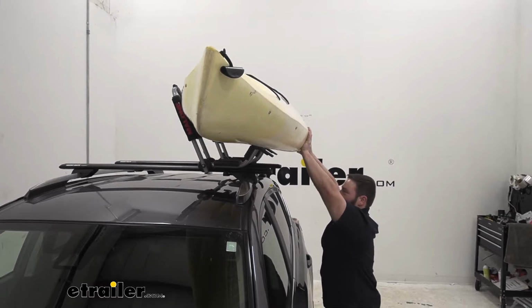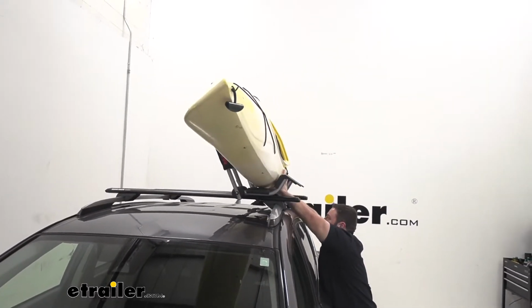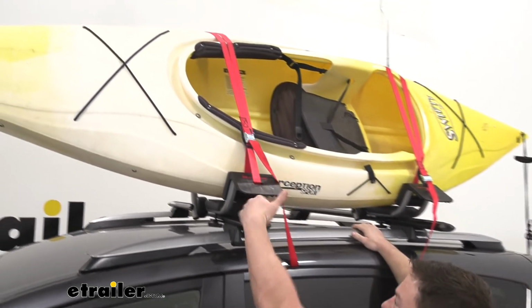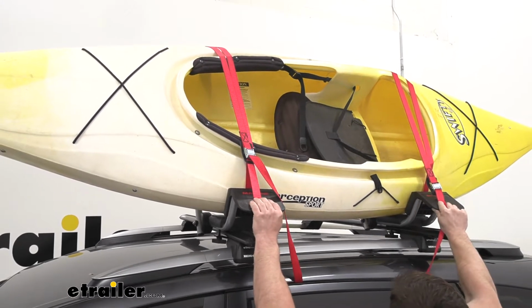The other thing I like on these ramps are the holes to run your straps. So it kind of takes some of the guesswork out of strapping down your kayak. You know exactly where to run it and see what it's going to pull against. When you go pull it tight, you know that it's going to stay on there.